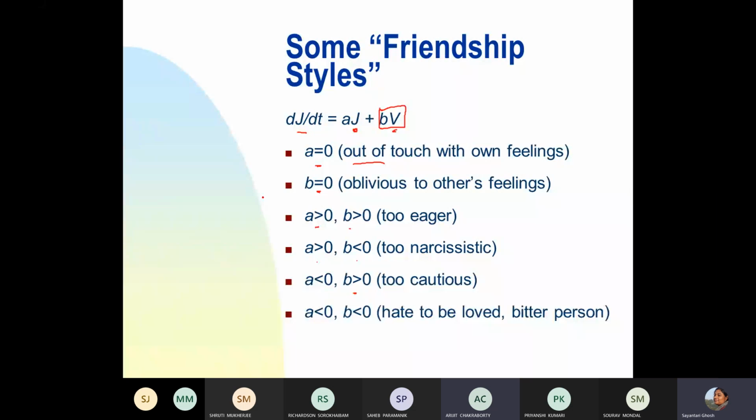It's looking like Sheldon Cooper's way of friendship. Sheldon Cooper makes this kind of modeling and everything. So, as you are putting friendship, it's looking like Sheldon Cooper is doing something.